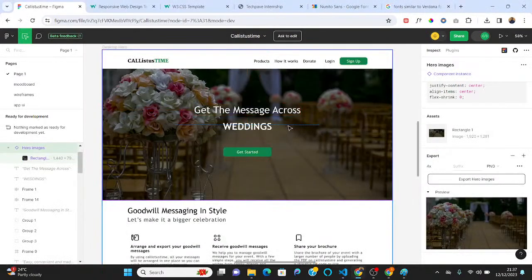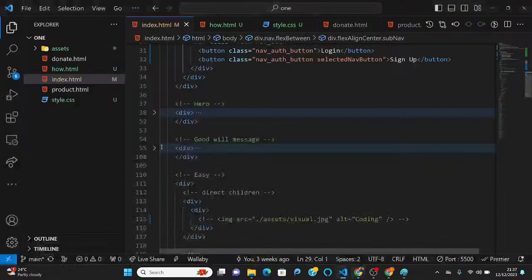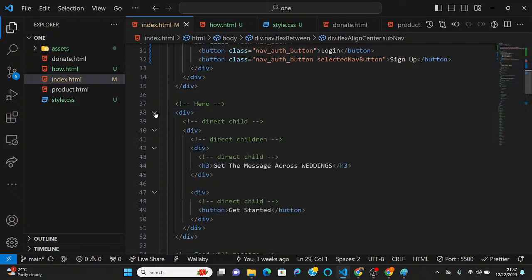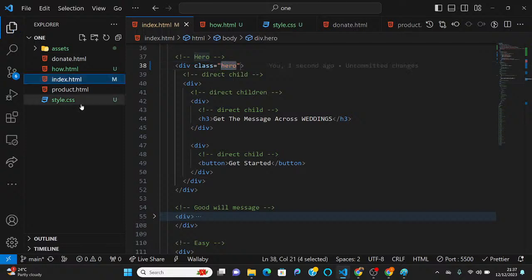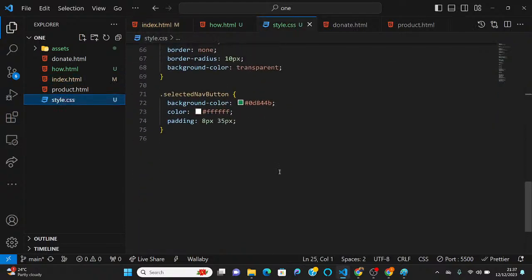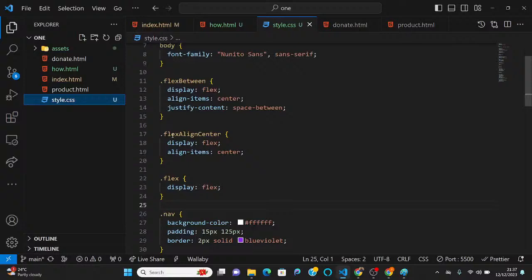Now let's put our background image. Let's come to our hero section. We have done justice in arranging the structure. Now let's put the class hero section, hero, and go to my CSS file.